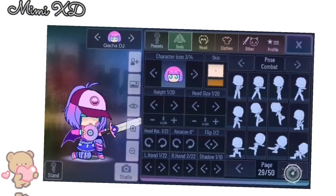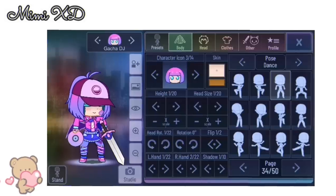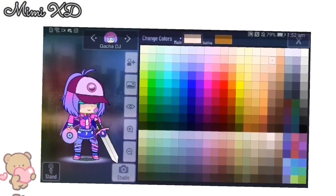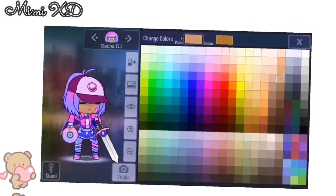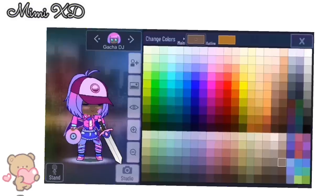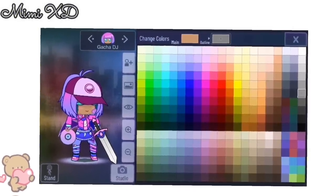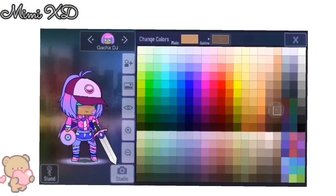Wait, okay. I'm gonna look like this. Whoa. Oh my god. Okay, where is it? I'm not sure. I don't know. My normal skin tone isn't here. I'm gonna use this one. Oh, there's an outline. That's a very smart idea. That's actually very smart. Okay, so... Wait, this is so cool.